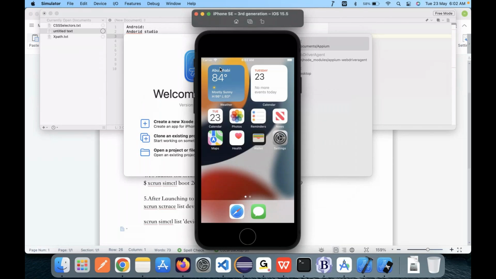For Android also, do we need to download the simulator? No, for Android we don't require this one. You can't do Mac stuff in Android, so you will not be able to do it. But for Android Studio, you need to download the Android image, whichever type of Android we want. That we require.